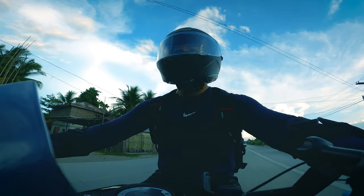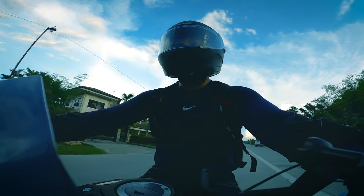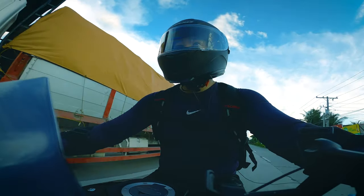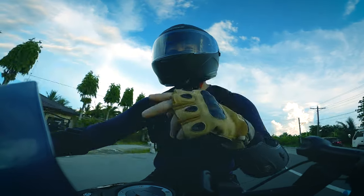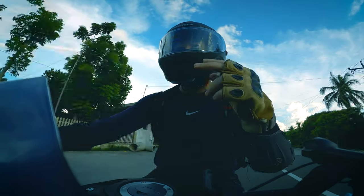Okay, this is the first time that I wore the helmet. It's my first time to feel this kind of comfort. Okay? So the comfort level is really good. Maybe it's because the foam is much... Wait lang guys, overtake lang ako. The foam is much thicker than the Evo helmet that I have. It's on par with the Ryu helmet that I first got when I bought a motorcycle.